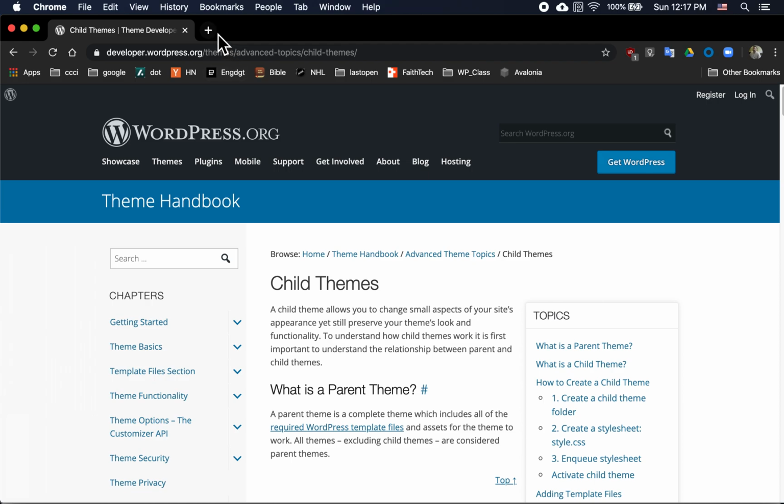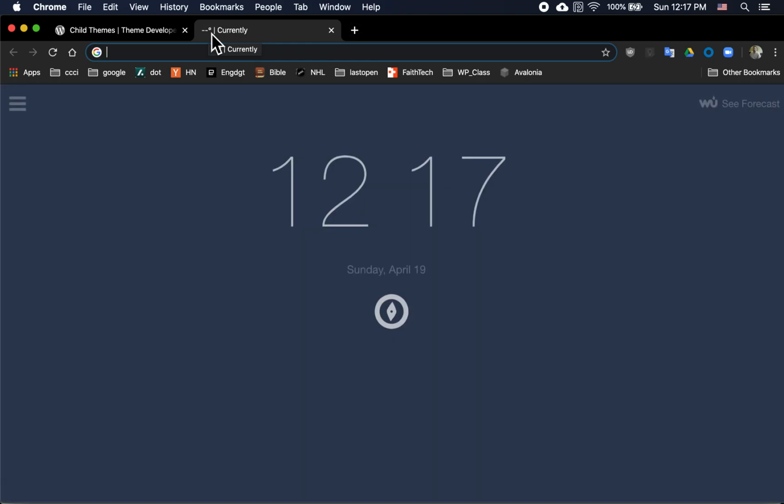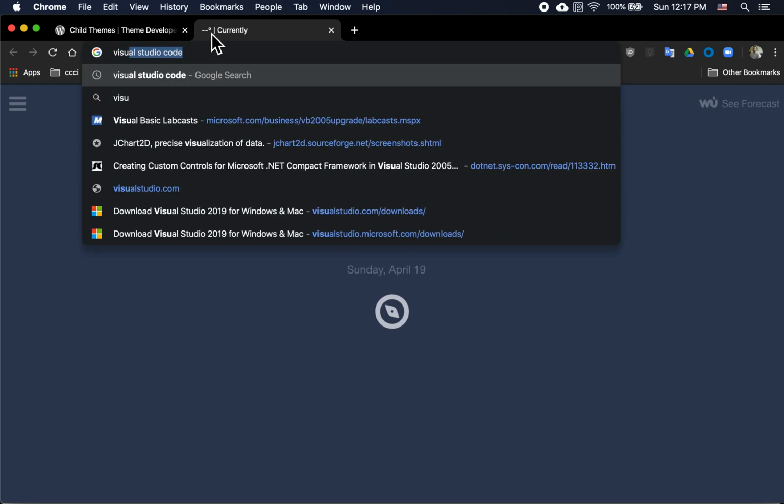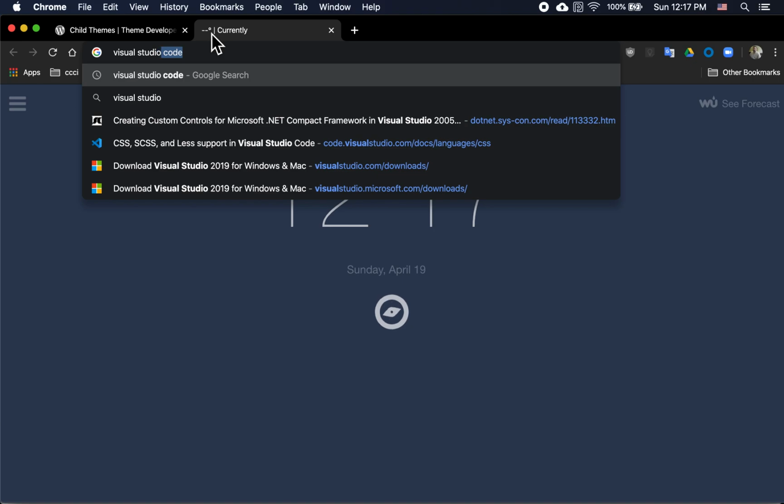But first, I want to get an editor set up. So when we did CSS and HTML before, I had you use Notepad because I wanted you to do the work yourselves and not have help. But now we're going to open bigger files and we're going to do some different things where we need a better editor. So we're going to get one. We're going to use one called Visual Studio Code. I'll give you a link to it, but it's easy to find if you just Google Visual Studio Code.